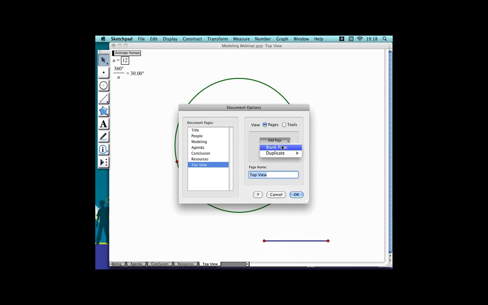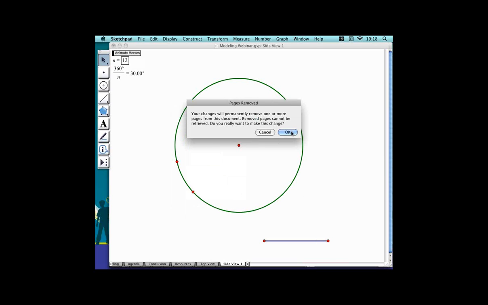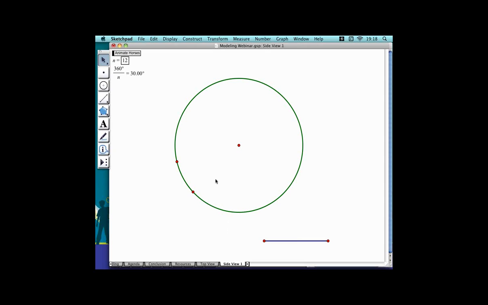I like to duplicate what I've already done. Duplicate the top view page and continue, renaming this as the side view 1, let's say. Each time I go onto a different stage of my construction, I'll do it in a new page. That way, if I really mess up, I can always go back to that previous step in the construction and continue from there. Now, I can also do that with undo and redo, but sometimes I like to have a record that I can just jump back and refer to of how I did different steps. So I'm going to do that here, and the result will be for you that you'll have snapshots of where the construction was at different stages as we went along.